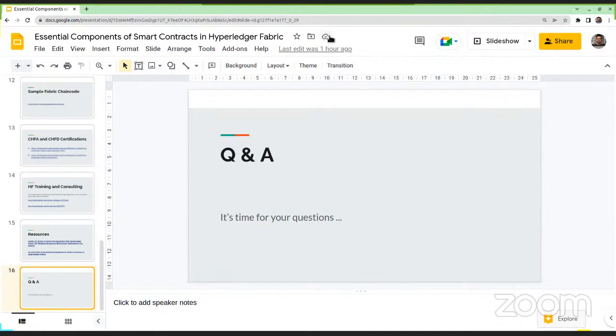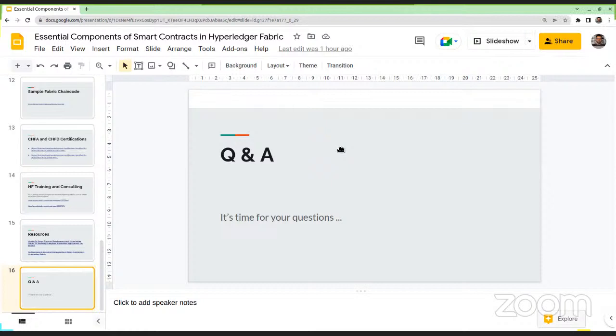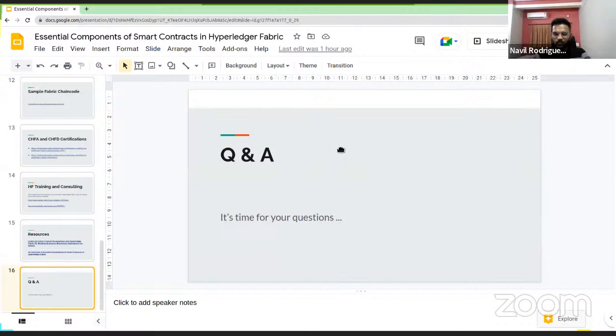Got it. Can the sample chain code be run using mini Fabric rather than the full Hyperledger Fabric Docker setup? Yes, I think mini Fabric is a way to quickly bring the network up without going into much more network detail. Personally, though, I haven't had an opportunity to try mini Fabric.